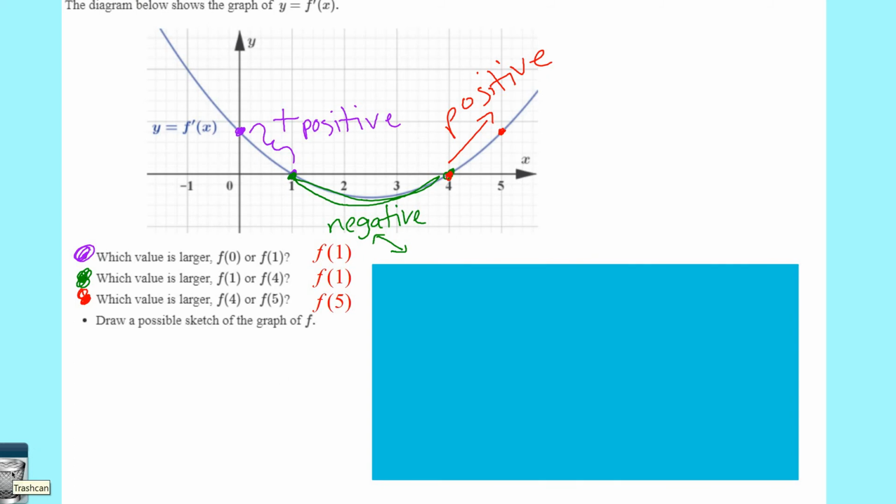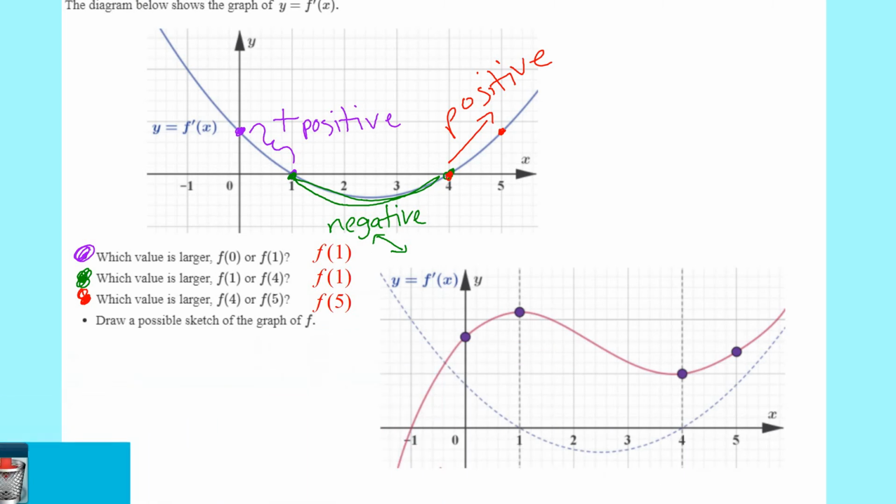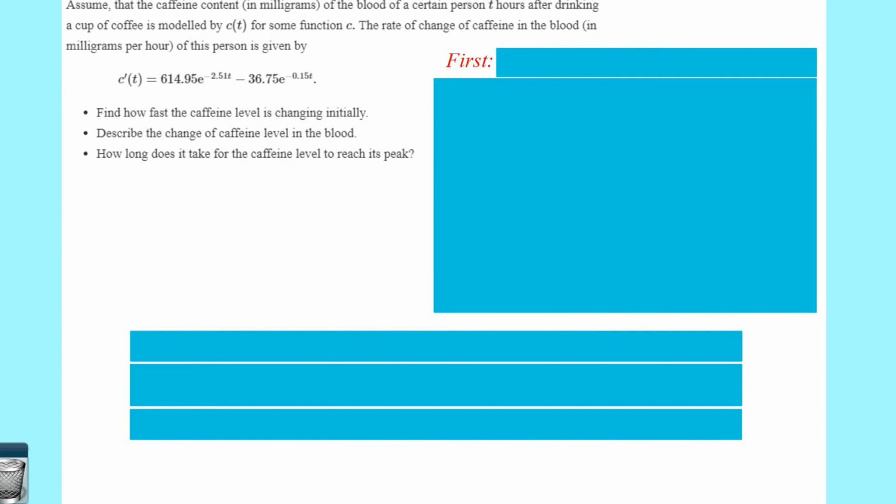So now we want to draw a sketch of it. Alright, and that's very similar to what we did before. So this part is all positive, this part is negative slope, and this part is positive. So here's a sketch that Cognitive did. And as you can see, that's what's happening here. We are increasing all the way until 1, decreasing until we get to 4, and increasing after 4, which are the same spots here. Okay? I'm not going to leave those sketches there because I don't want to mess anybody up. Okay. Alright, let's do the next one.